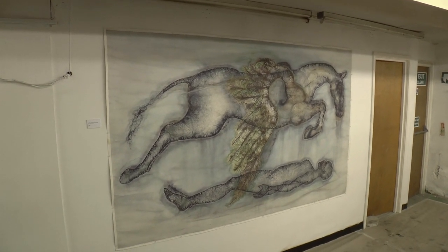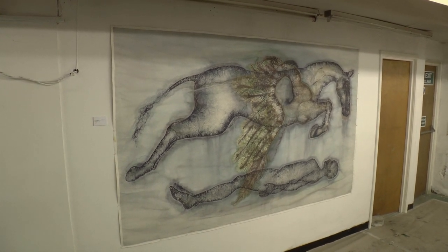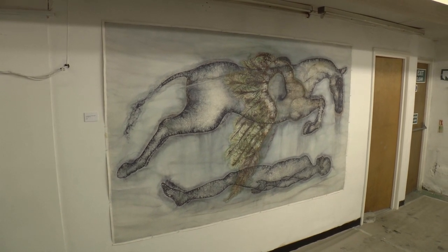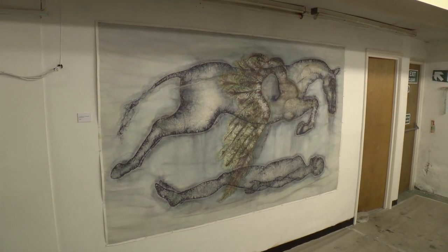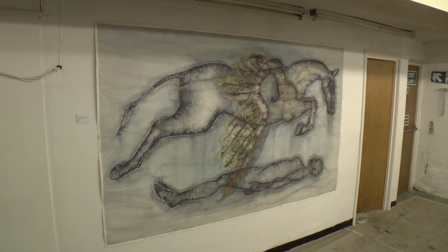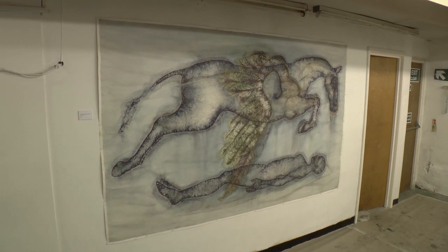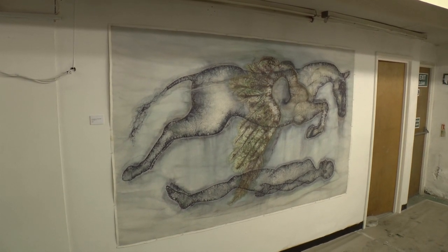Even now, I can't penetrate what the meaning of it is, except I was reading about Scythian horse burials and ice princesses being found in the Russian steppes, covered in felt, and there was so much care taken over them, and there was such beauty when these things were unearthed. It was like a romance in it. And the horses were buried with her as well, because they're a horse people. So I was thinking about that.